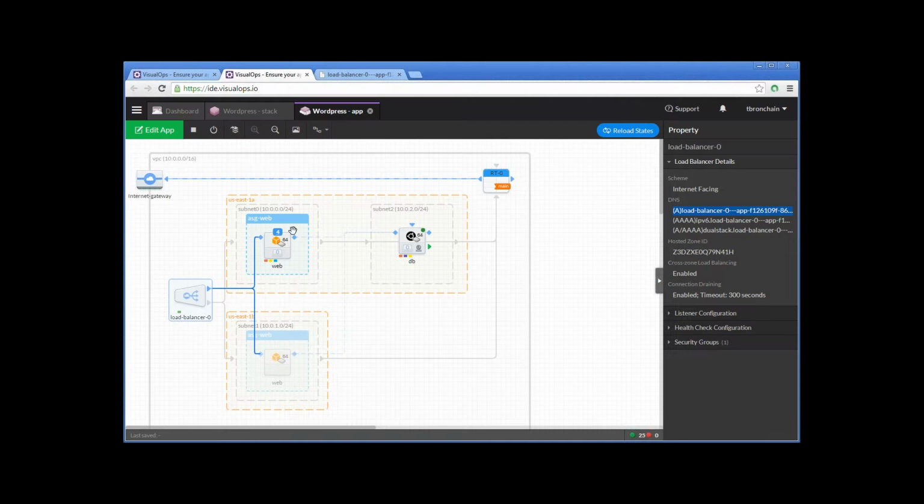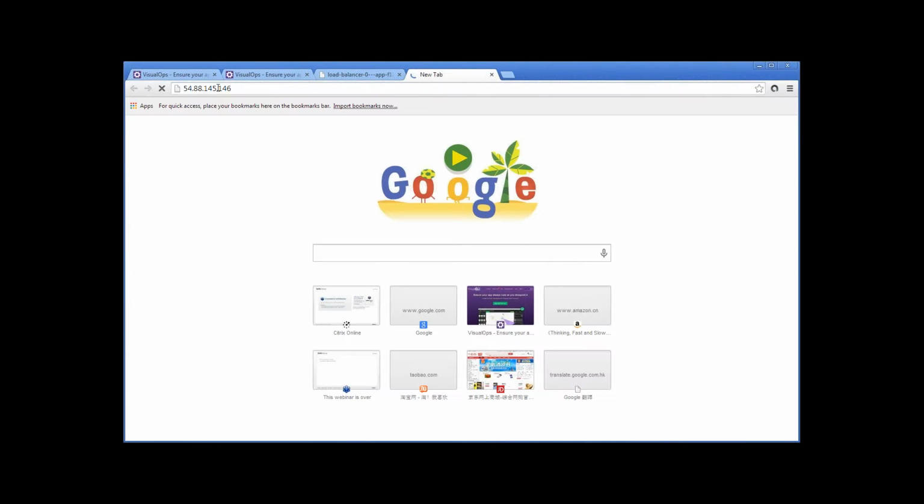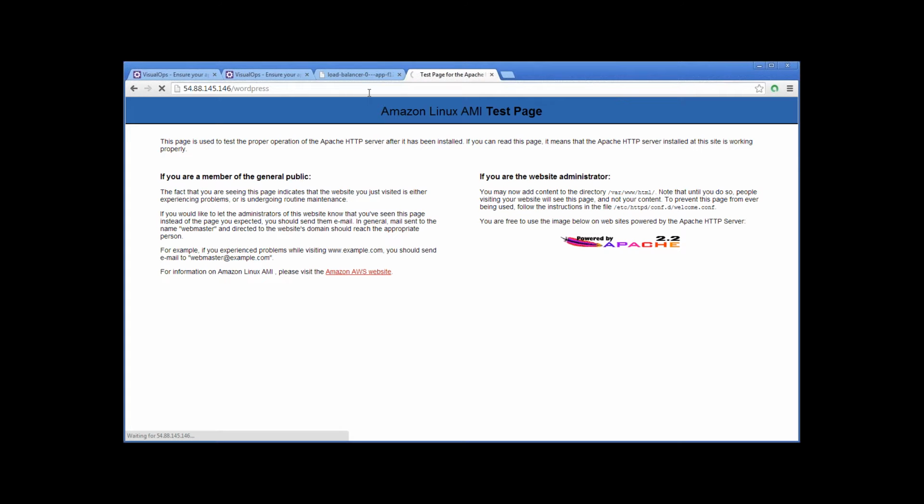Okay, so website. Yeah, the WordPress is basically running. This is just probably a problem from AWS. It just takes a little bit of time to propagate.